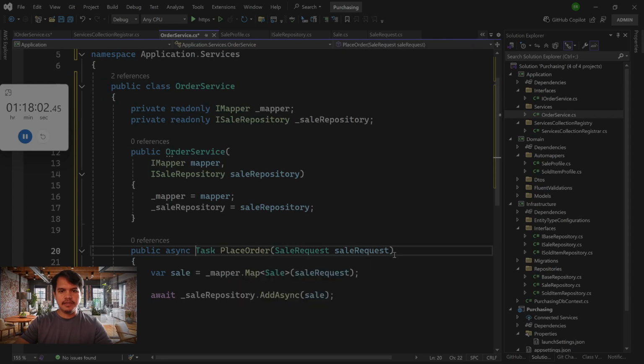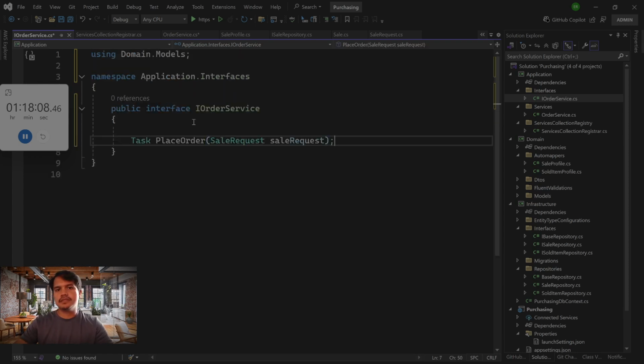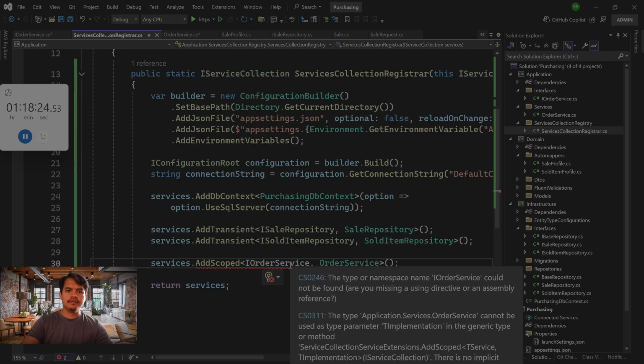Then just copy here, then paste it in here. So that will just expose this interface, not our implementation. All right. So that makes sense, I believe. Then go back to our, okay.